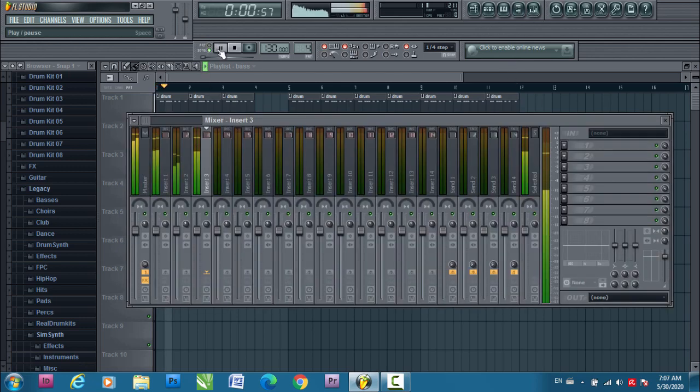Play this. Okay, what we can do now is the bass sounds a bit louder, so we can click and drag downwards and it will decrease the sound of the bass. Okay, volume of the bass. Let's play it. You can go to pattern and play here.